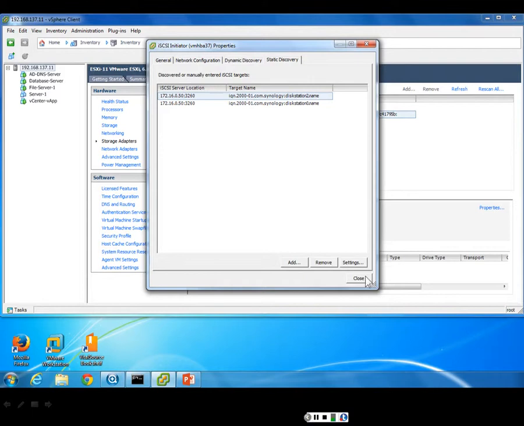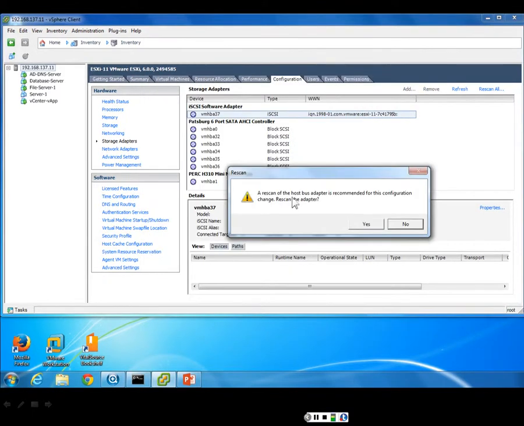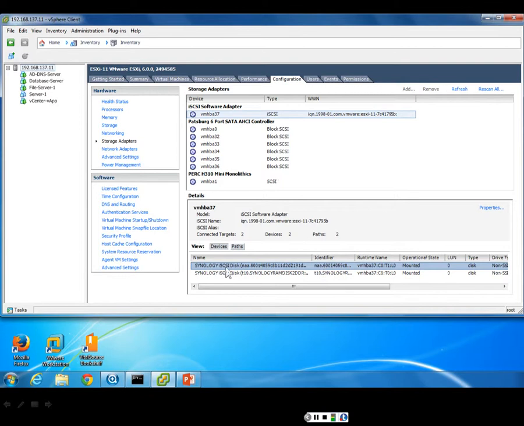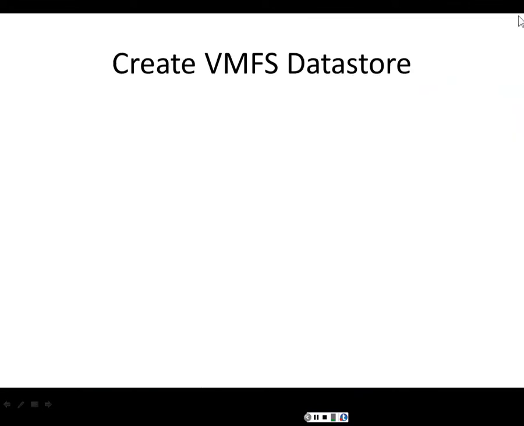I click on Close, and it says a rescan of the host bus adapter is recommended for this configuration to change. Rescan adapter, and we say yes. And now you can see that the iSCSI software adapter now recognizes the disk array.